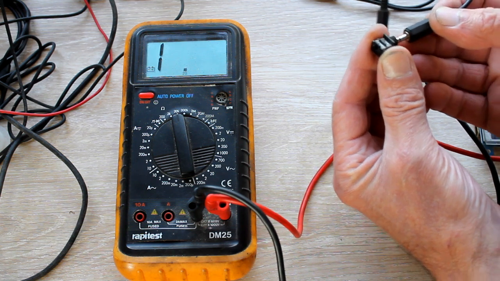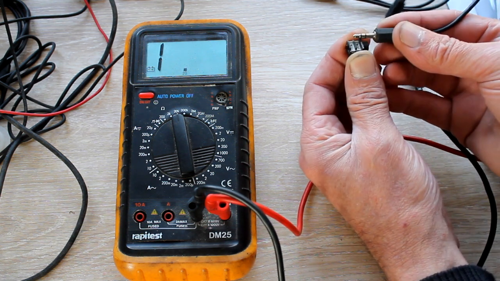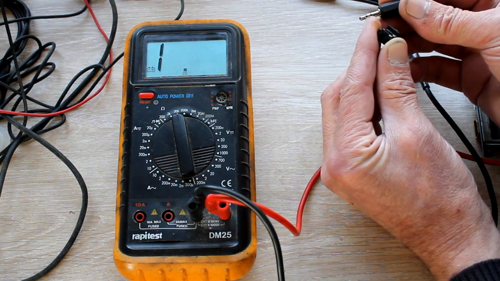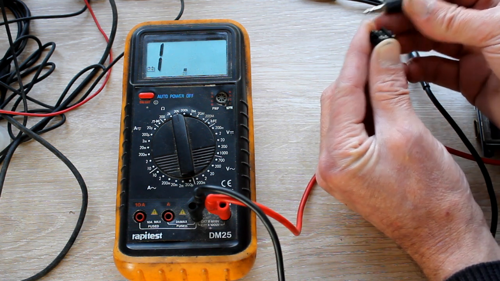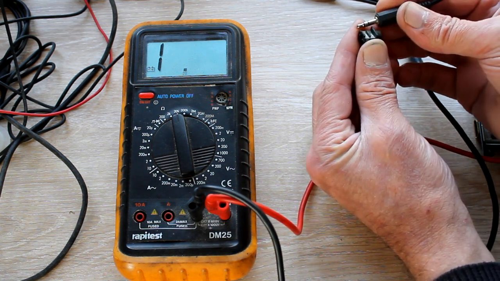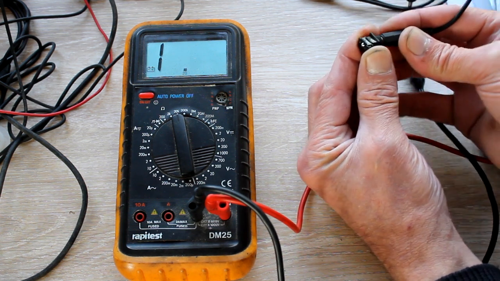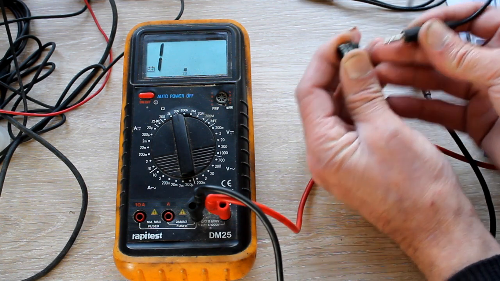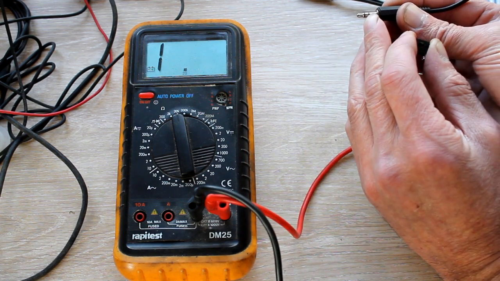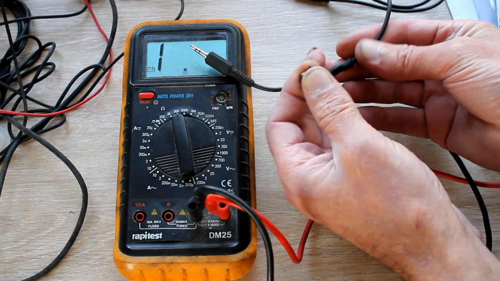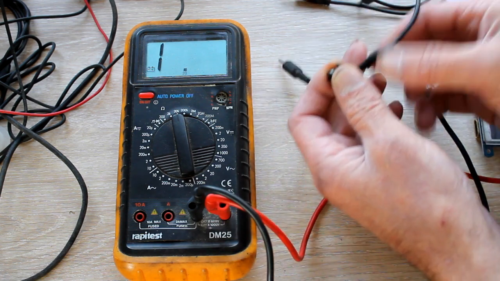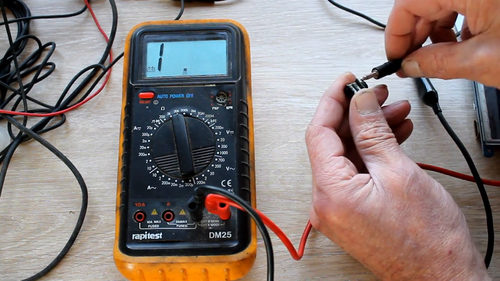Stereo one: you've got the earth touched to one of the positives and the positive to the positive, so you're going to cancel the signal out if you've got two coming through. What I've done with this one, I've joined the earth and that together and sliced it. But then you're not going to get the right shield in, so really you've got to have the right one.